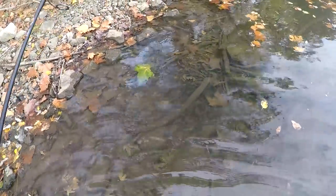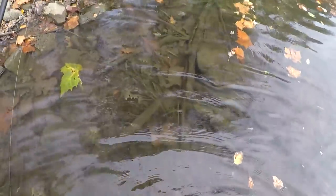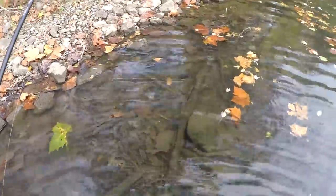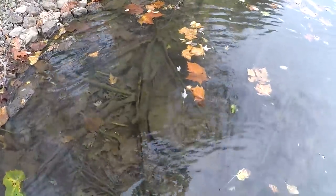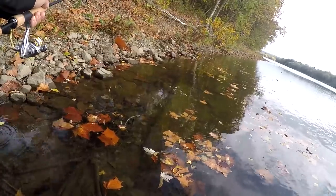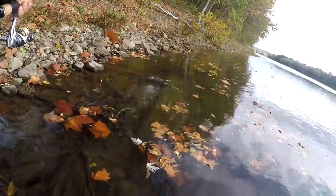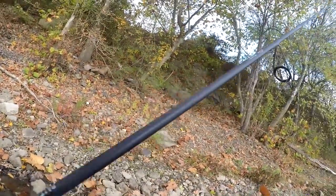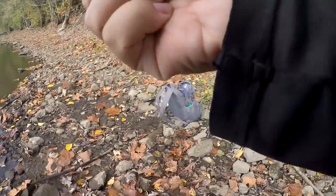While I was targeting the dace over here, I actually saw a type of shiner that was a little bit different. I think it was a Fundulus. So that's my goal right now. Catch that Fundulus just to add to today's challenge. Right there, right there. Right here, boy. Got him. I got him. That's the one I was looking for, the Fundulus, boy.